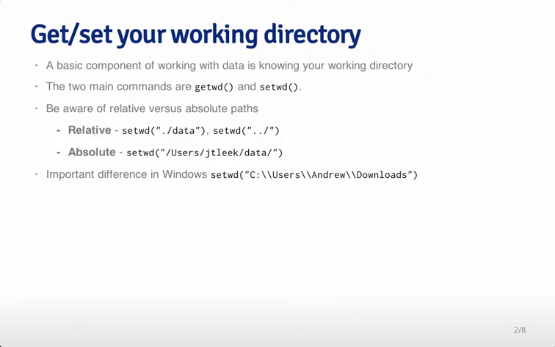So the first thing to keep in mind is that we need to know what directories we're working in. If you took the Data Scientist's Toolbox, you learned a little bit about cd and the current working directory and moving around within the directories. The two main commands when dealing with directories in R are getwd and setwd. getwd does exactly what you'd expect: it gets the working directory. It tells you what directory you're currently in. And setwd sets a different working directory that you might want to move to.